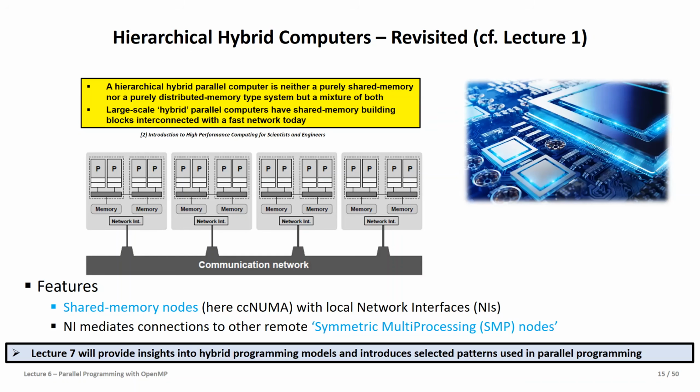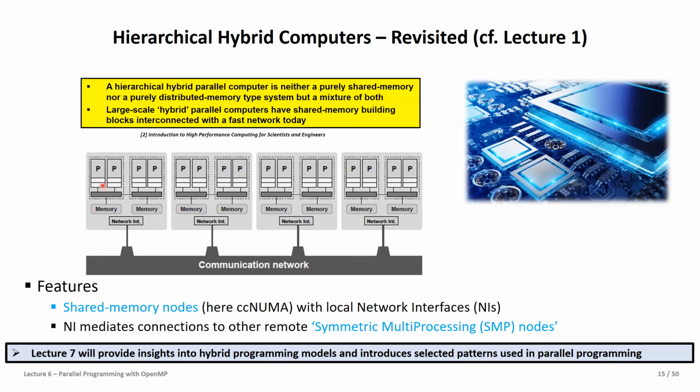To put that in a bigger picture, what you will learn in lecture 7 is to combine these. You see here essentially ccNUMA elements per node, which are the shared memory nodes, with a communication network between the different nodes, InfiniBand and so forth. You do shared memory within this part here, and then via the network interface you communicate with MPI over the wire to the next node in order to get data.